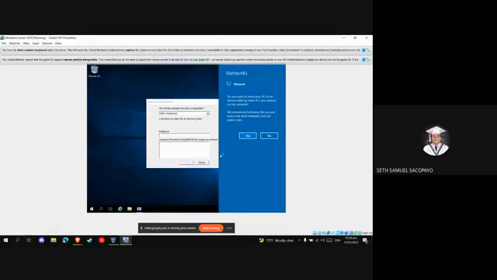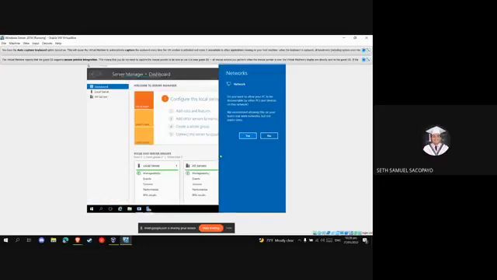Okay, so enter to open a session. Windows will prepare the user environment, as it's the first time opening a session with the administrator account.